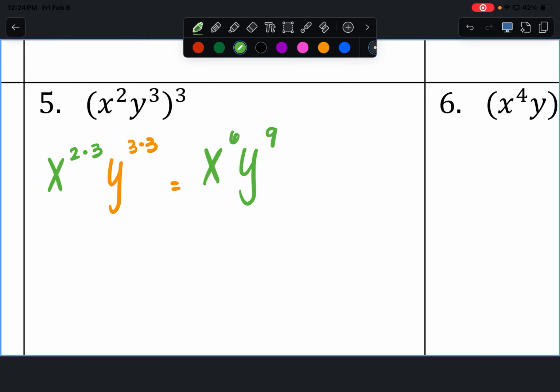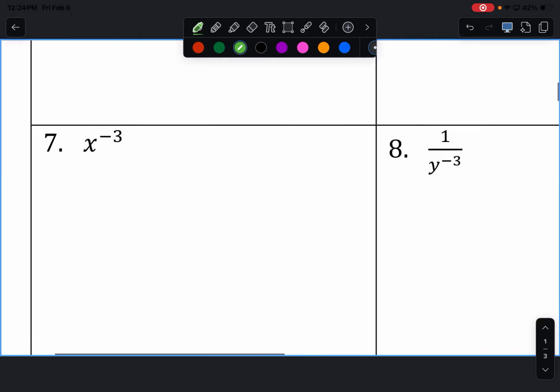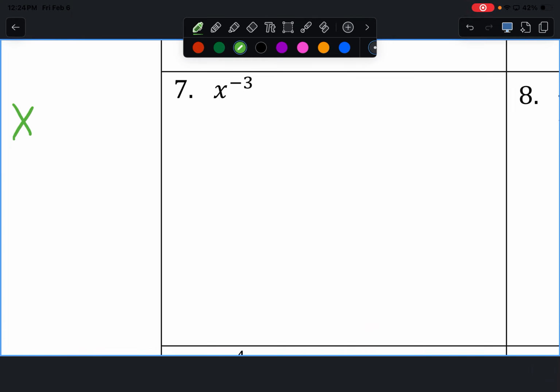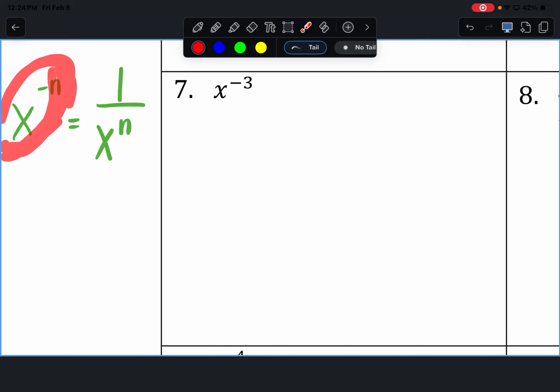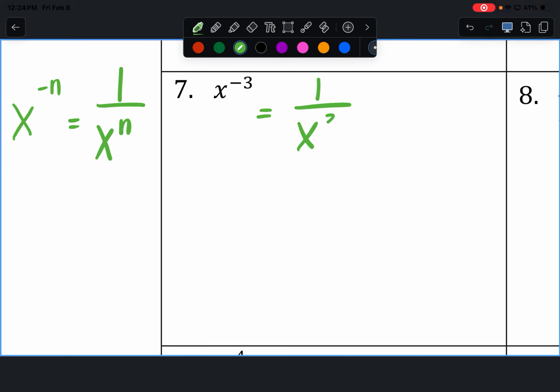Okay, this is the row that quite possibly made me the most frustrated on your tests, because you were given the rule on your notes explicitly. It said if you have x to the power of negative n, the answer was 1 over x to the n. Right? It told you that explicitly. Because whenever it is a negative exponent in the numerator, it gets moved where? To the denominator. Okay? That is all you have to do. So what should this be? It should be 1 over x to the 3rd.